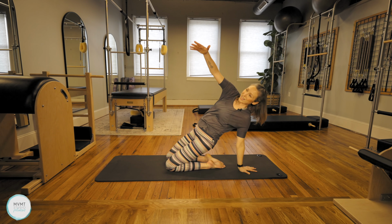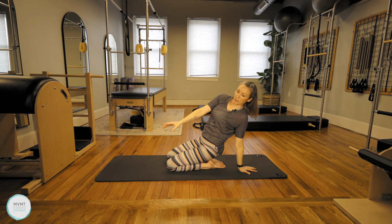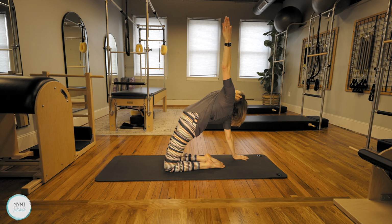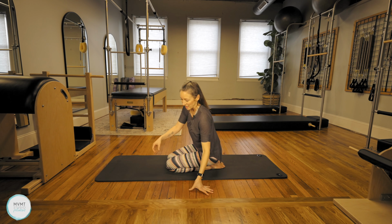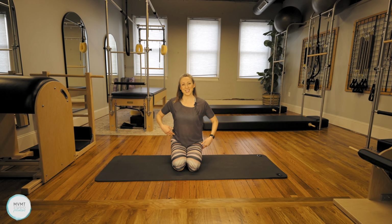Good, last set. Good, last one on the other side. Good, lift and open. And we lower it down. All right, go ahead and bring it back to center here. Either stay on your knees or find a comfortable seat.